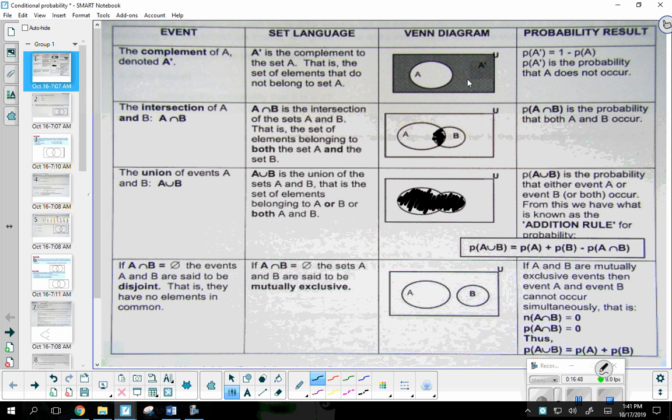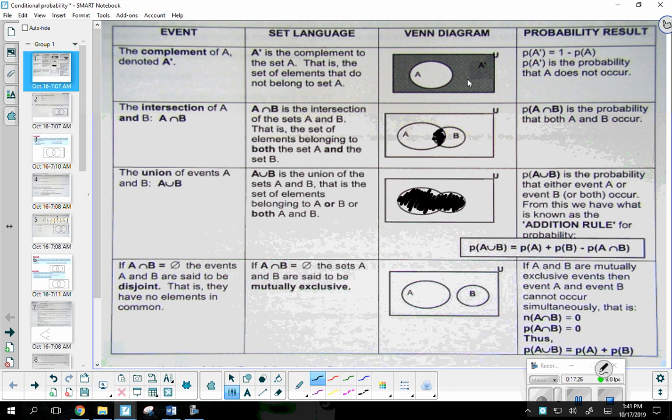Yes, ma'am? I know this is something we probably already got, but if we subtract all of the intersection, doesn't it get rid of the entire stuff of data, or is it still there? No, because let's say you were to separate the two ovals, then you're going to have the same elements in each. So when I take the union, we don't write those twice. You just write them all. We just write them the one time. So that's what this is doing. It's just taking care of the idea that while we are still counting elements that occur in both of the sets, we're not counting them twice. Does that make a little more sense?